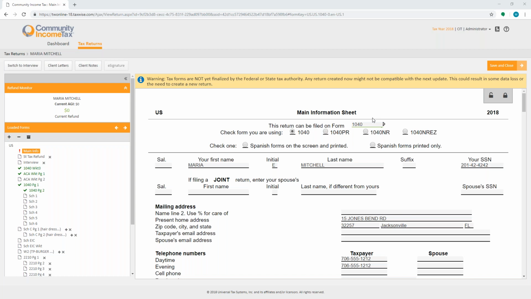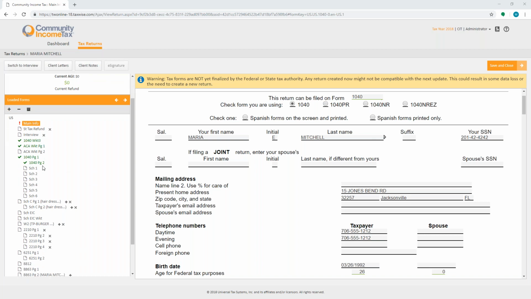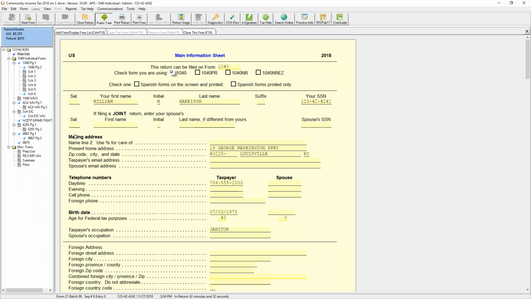So whether you're in the online version or the desktop version, it's going to be the same. You're going to have the 1040 page 1, page 2, and then schedule 1 through 6. Your schedule A's, B's, C's, D's are still in there. Don't worry about it. When we come into the online version, it looks like this in the tree to the left-hand side. So you'll see your little schedules right here. When you go into the desktop version, of course, you're going to see your schedules right here as well.